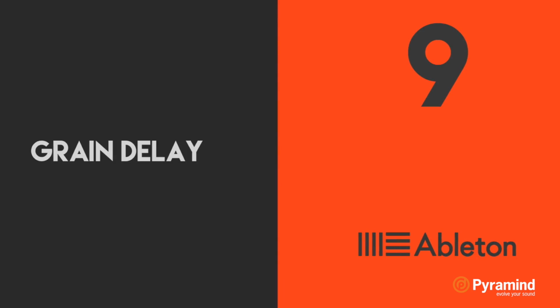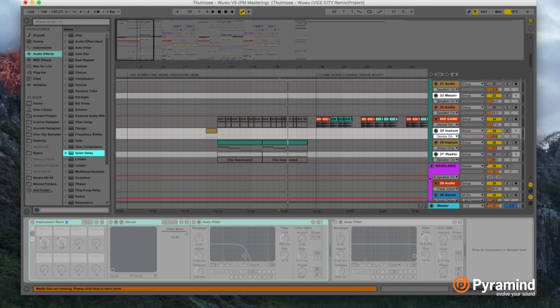So today we're going to be talking about one of my favorite effects besides the Corpus for sound design. And this is called the Grain Delay. Let me give you a small description of what the Grain Delay is and what it does. The Grain Delay effect slices the input signal into tiny particles called grains that are then individually delayed and can also have different pitches compared to the original source. Randomizing pitch and delay time can create complex masses of sound and rhythm that seem to bear little relationship to the source. This can be very useful in creating new sounds and textures.